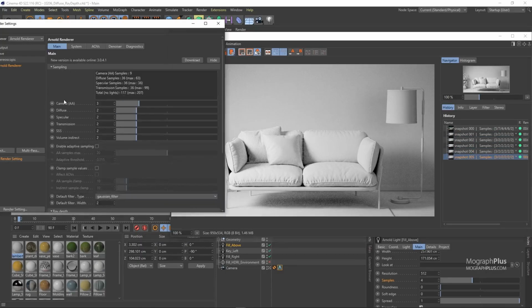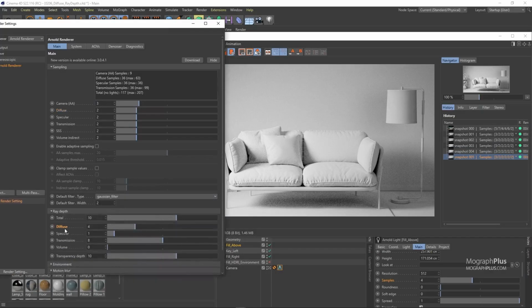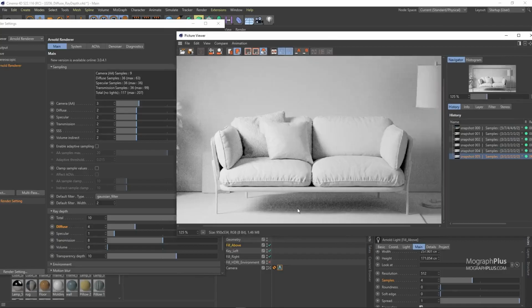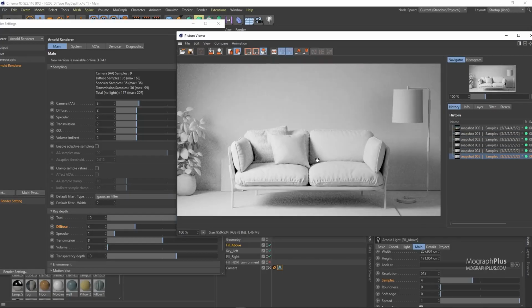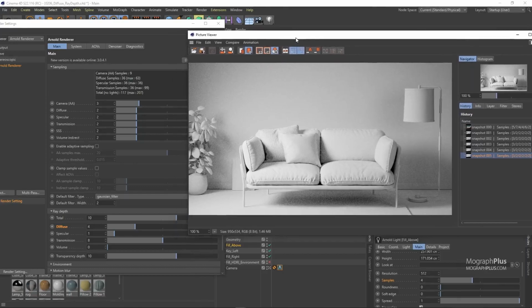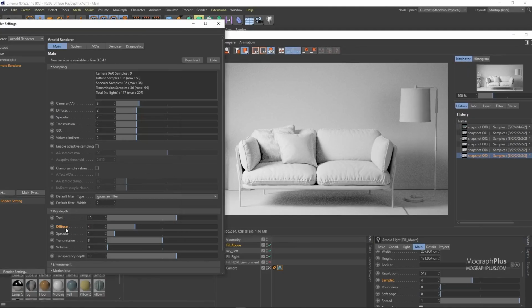Just a quick tip here, as you are increasing your diffuse ray depth to get a brighter and more accurate scene, remember the cost of doing that is the GI noise will be more visible and cleaning it up using diffuse samples will be harder and we would need higher diffuse samples which will increase your render time by a lot. So make sure you use as much diffuse ray depth as you need. For most scenes 2 is enough, but for more complex scenes like this one, you can use something like 4.